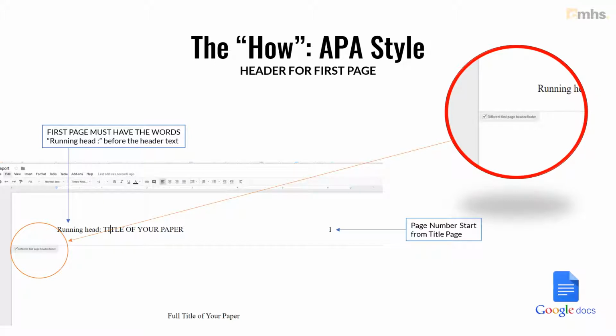Now let's try the same thing in Google Docs. You open Google Docs. I hope everybody knows how to open Google Docs. If not, you can ask me. You can give us a call, or you can Google it yourself. You open Google Docs. You click on the top of the document, which is over here, and then at the bottom of that area you see different first page header/footer. Check that. Then you write Running head followed by colon, followed by the title of your document, the shortened version of it, followed by the page number. And again over here there should be an option, perhaps an insert, to add the page number.